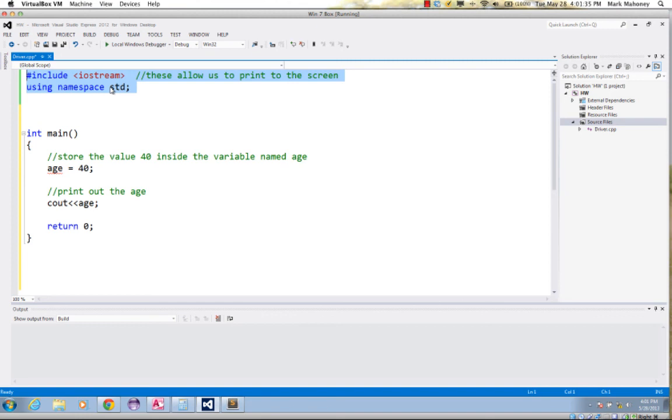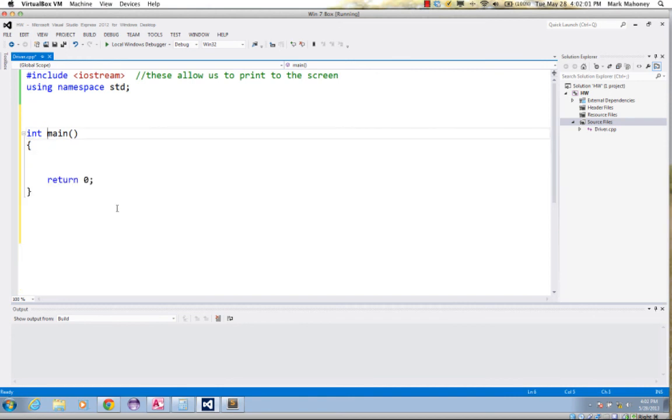So a pound include is just a way to import some existing code into your program. So when you pound include iostream, that allows you to read from the keyboard and write to the monitor. And we'll talk a little bit more about that in the next lecture. This basically will happen every single time we write a program in this class. So I would just kind of start to create a template for your code files. That would look something like this.